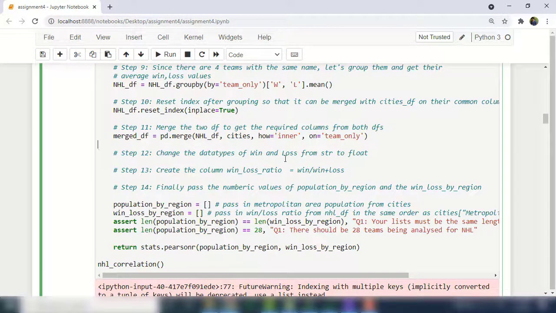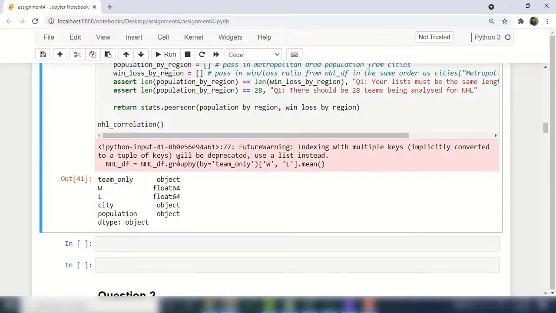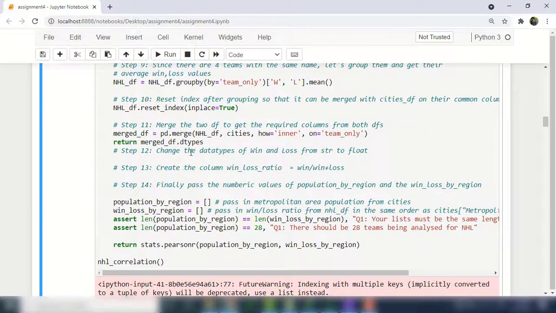It says change the data type of win and loss from string to float in the merged data frame. If you return the data types of this merged data frame, you will see the win and loss are already float, so there is no need to redo that.